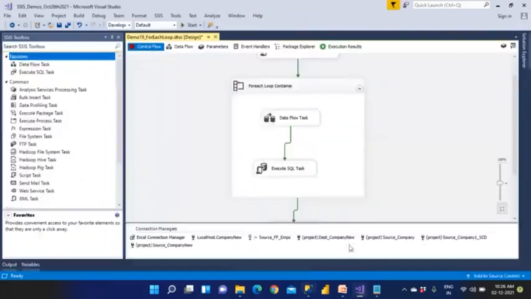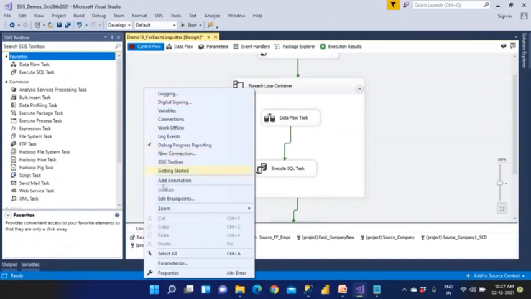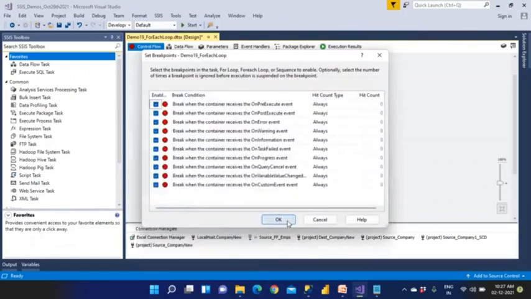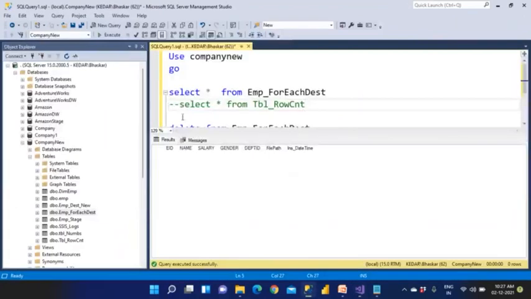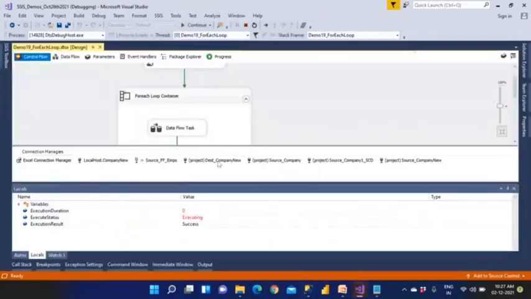Now I want to implement it, so click on this first. Right click on this, go to edit breakpoints, select everything. Now click on the start button. Now you can see whatever you wanted to see. So I don't have any data. Now it is file by file execution. Now you can go to this window and watch.